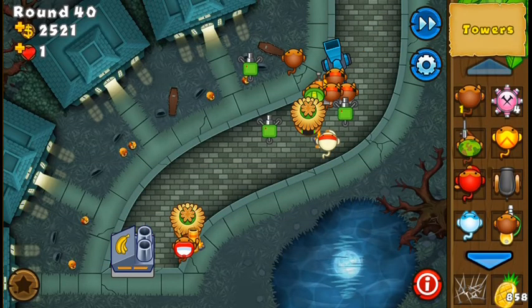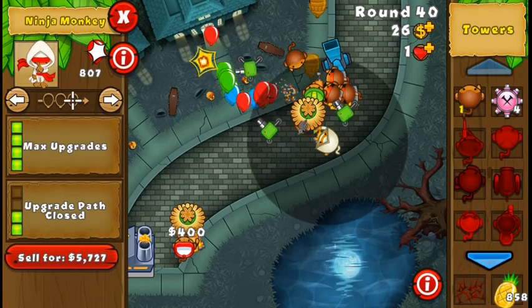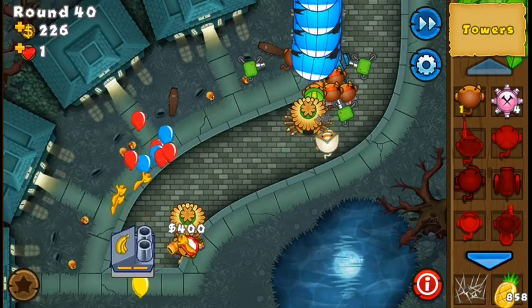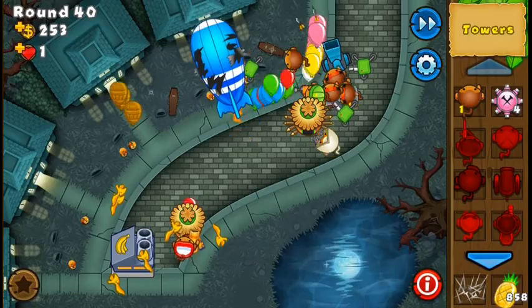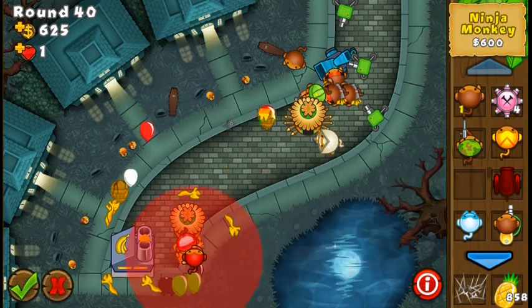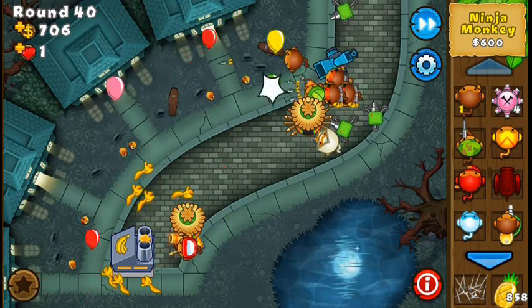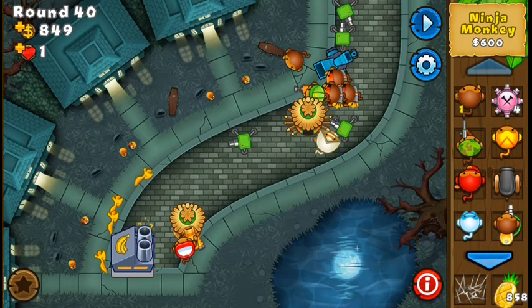So just starting it slow. Here we go. Getting this ninja 4-2. And then as soon as I have enough cash, getting the 0-1 village. Yeah, here we go. Now I should pop like 3 mobs. Yeah, see now I popped 3 mobs, so just 1, actually 4. So yeah, that's a lot easier for the ninja to pop the balloons once they start passing. So yeah, I just needed to go slower. I didn't really do anything different than earlier. I just went slower.